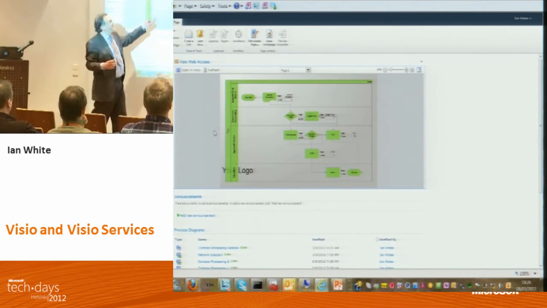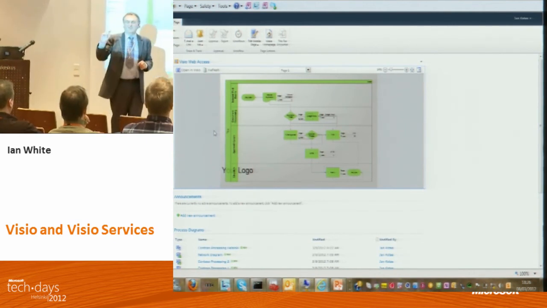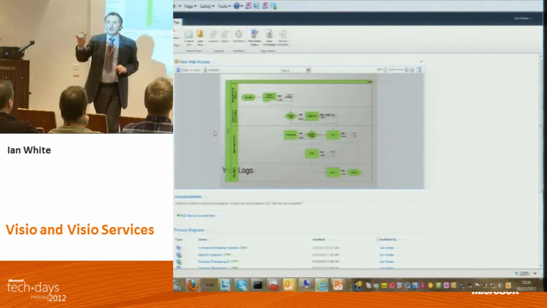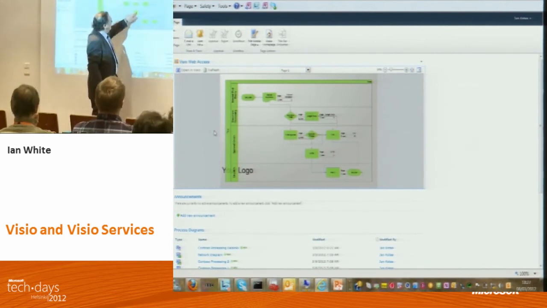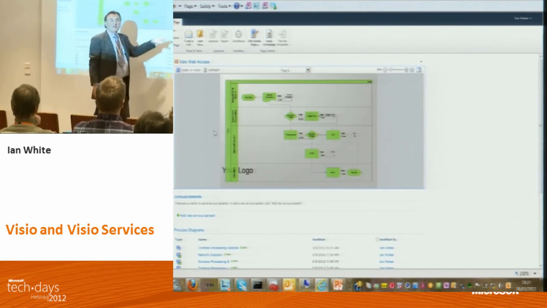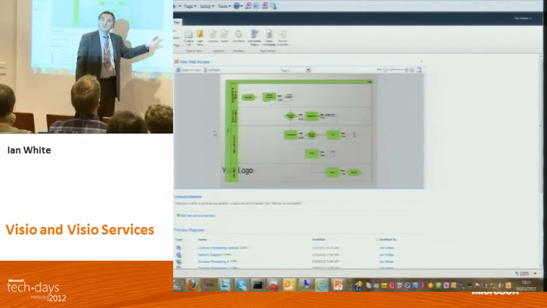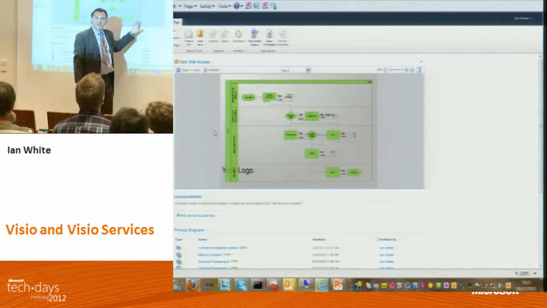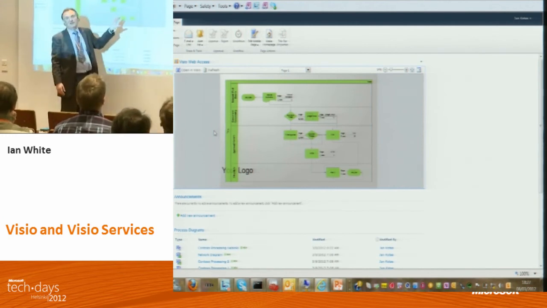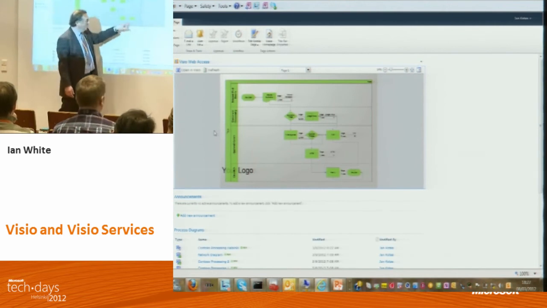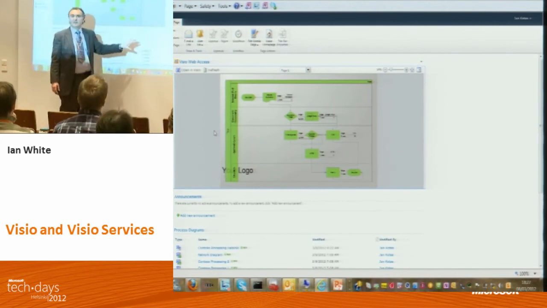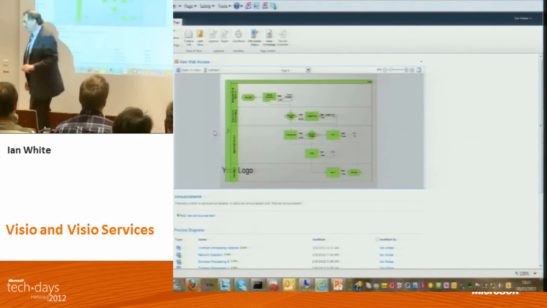And the great thing now is I can actually use inter-web part connections, so that if I click on one of these objects, if the key links to a list or something else, it will go and do a lookup or a filter based on the value of those shapes. So it's not just a pretty picture. You can link these as HTML URLs to documents that you've got in your document library, to external data sources, or to other web parts that are elsewhere on the page.